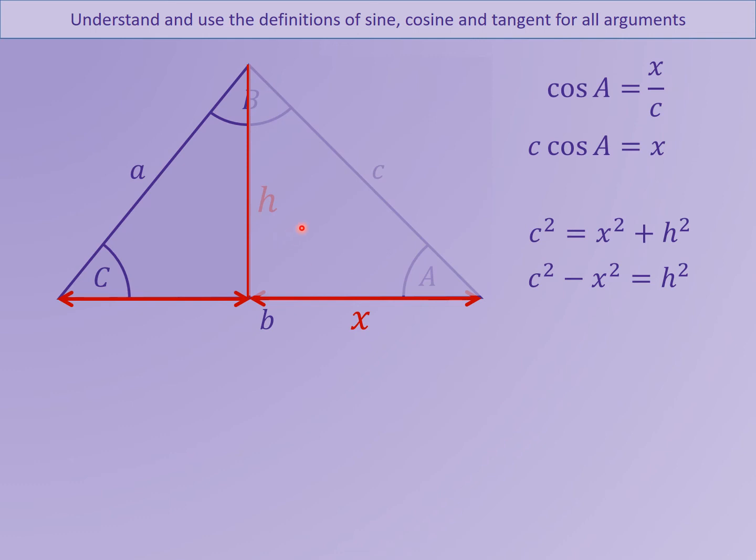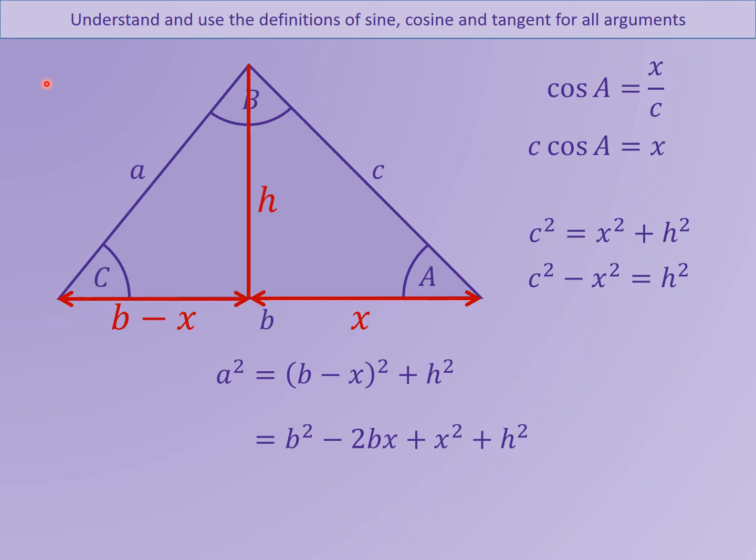Now I'm moving over to the left-hand side triangle on my original diagram. What I do know about this left-hand side right angle triangle is that the length here to here must be b minus x, bearing in mind that b was the total length across the bottom and x was this length shown on the first triangle. So using Pythagoras theorem again, we can write down that a squared is equal to (b minus x) squared plus h squared. And this is what's going to formulate my cosine rule formula.